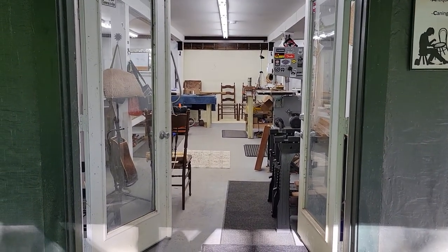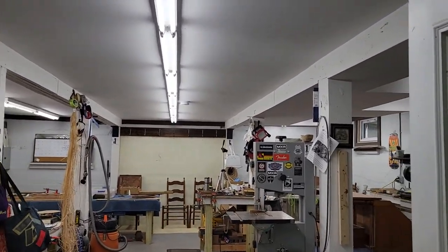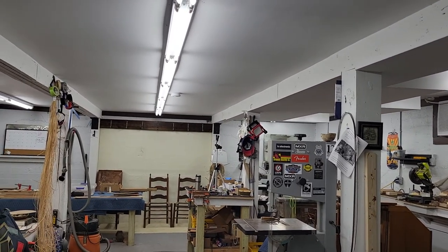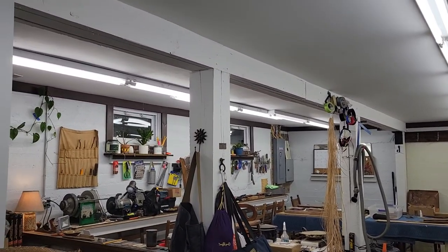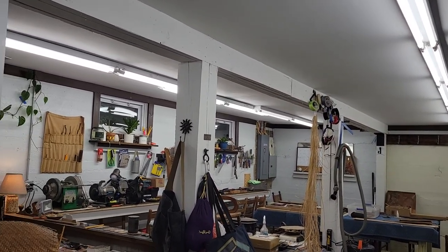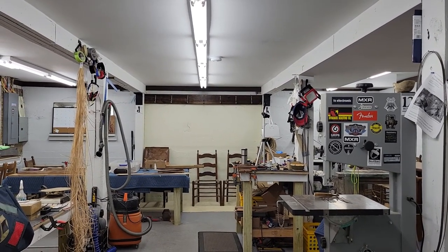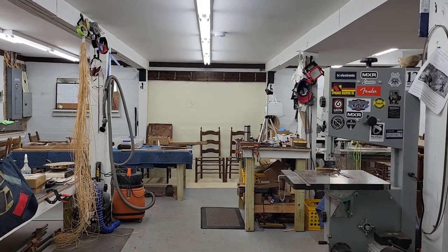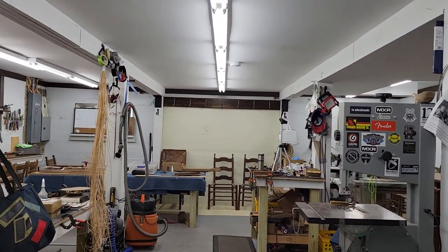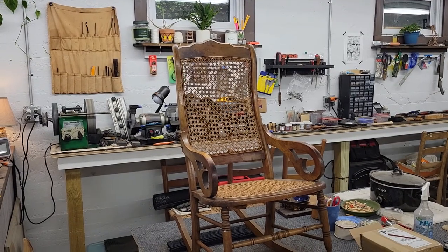Here is the entrance to the shop with both doors open. This used to be a goat stall. It was framed in white oak — all these massive beams are white oak — and the ceilings are only seven and a half feet. You can see where the stalls were between each beam. We heard there were goats here. It was a dirt floor when I acquired the property; we poured concrete, and the floor slopes with no flat spot. In one corner we had them pour a perfectly flat spot so when I build a table it comes out level.